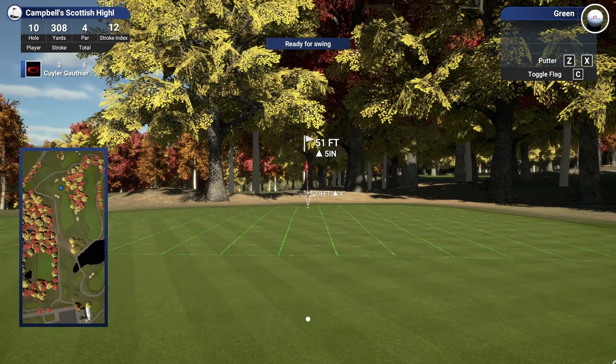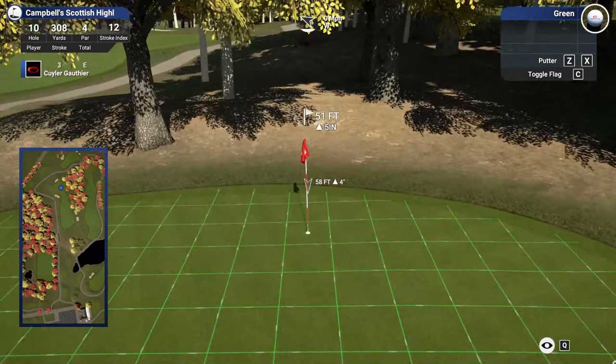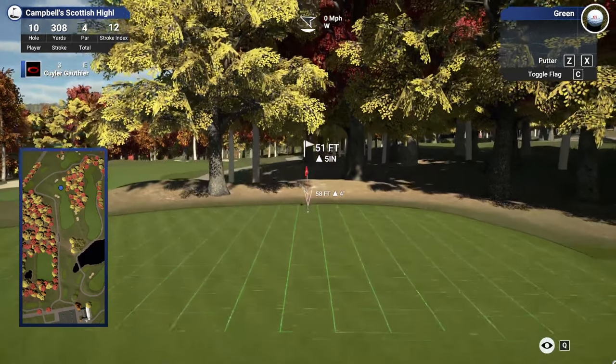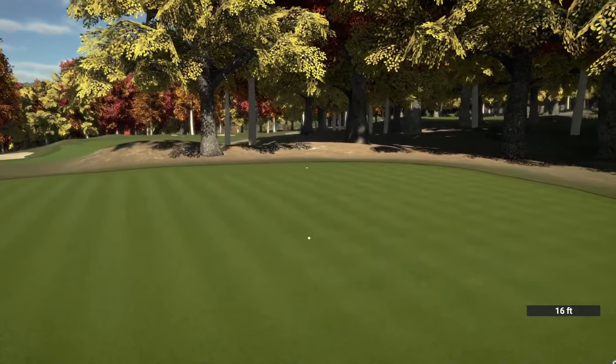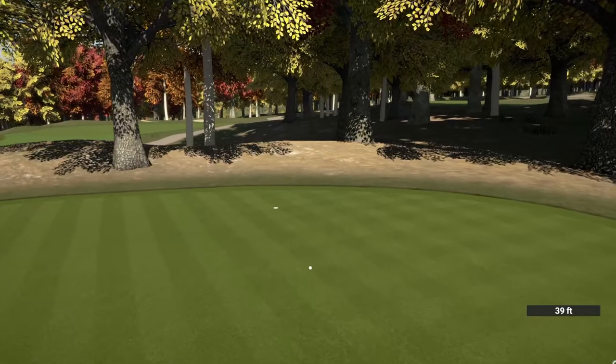Well, you know it's a long putt when the grid doesn't even make it all the way to your ball, so we got a little bit of left to right at the beginning, a little bit of right to left at the end. I'm probably just gonna play this one dead straight. Why not? Let's just make this putt about speed. It's looking for 58 feet. It's on the way. I feel like I'm gonna come up a little short on this one. Yeah, not the greatest putt.